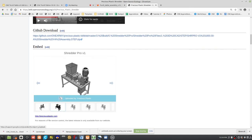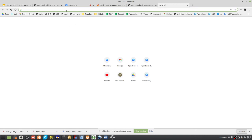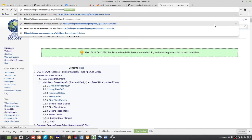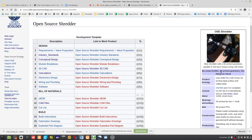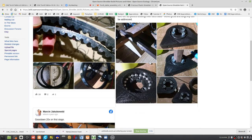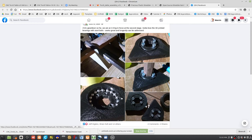As far as what we do about the bearings? Well, I might be inclined to do this: if we got that big hex shaft, it's not going to be easy to find 1.5-inch hex bearings, so we might go to the open source shredder bearings. Like this stuff right here, that is amazing. Yeah, that works. We can do this. That's steel, right? Steel balls and plastics, those steel metal composites. For a few dollars you get bearings that would be like $50 or $100. So that could do it.